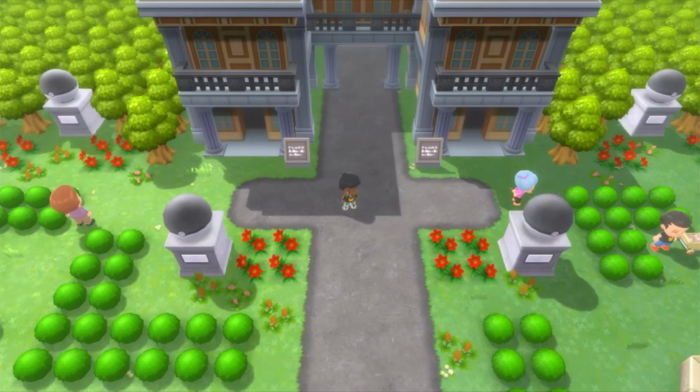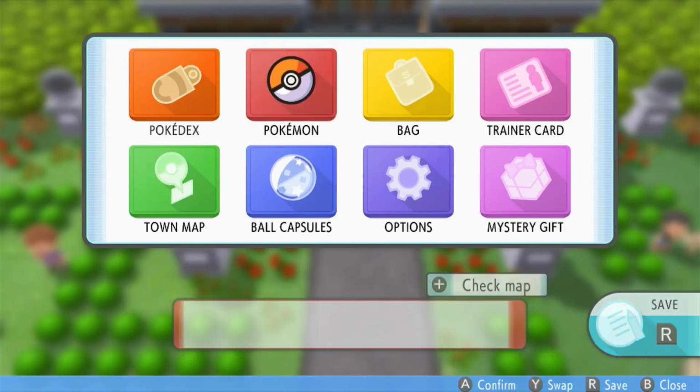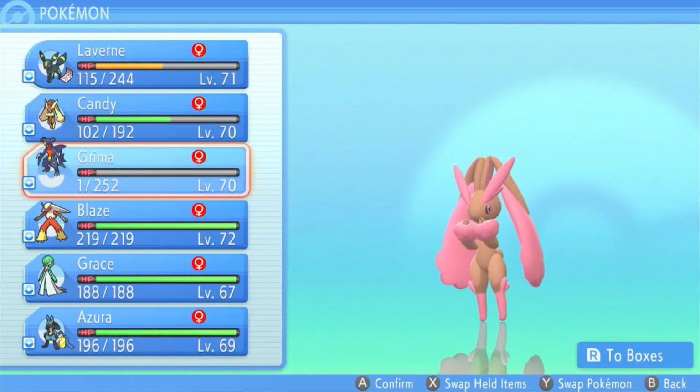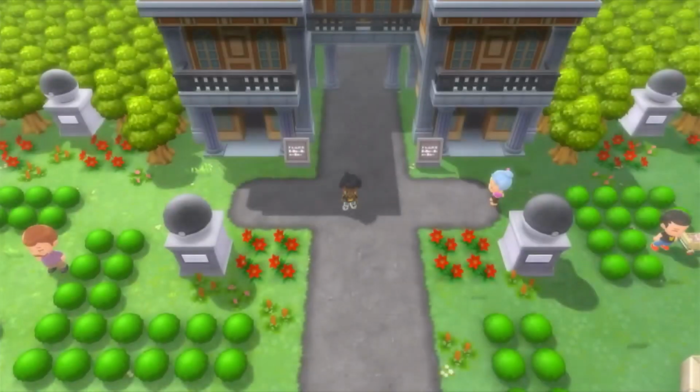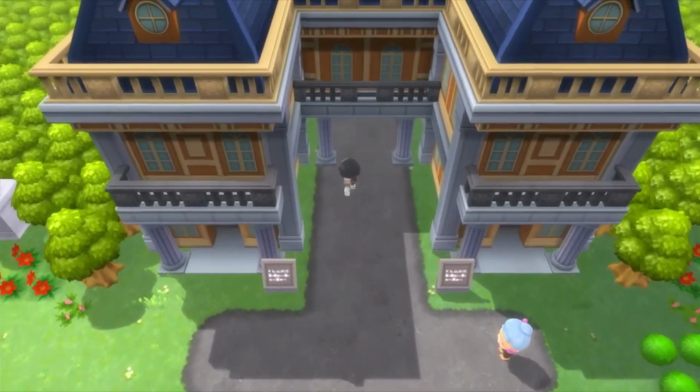Now that we have actually finished the Scarlet Teal Mask DLC, I figured it's time we get back on track, quote unquote, to the post game of Brilliant Diamond. As you can see, we're back here at the Battle Park, and now it's time for the more difficult part of this, that being the actual Battle Tower.